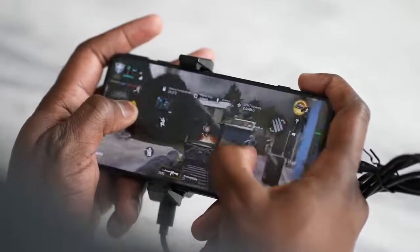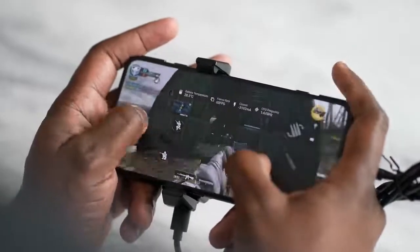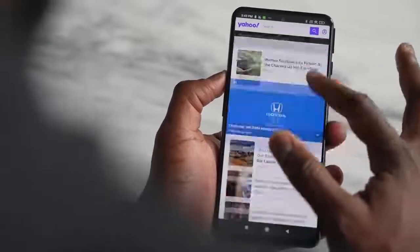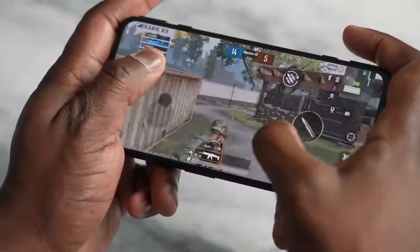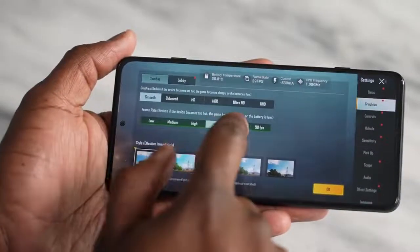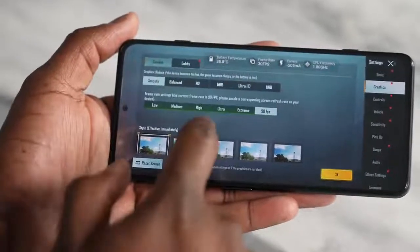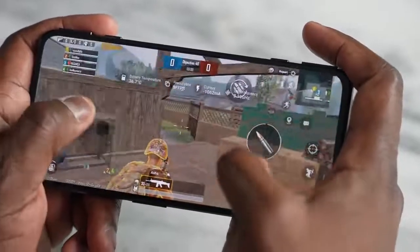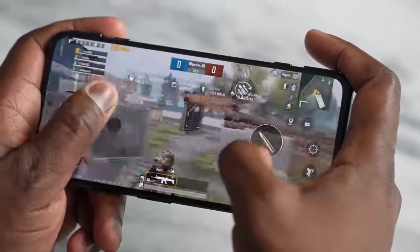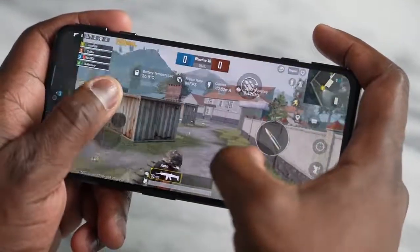Playing Call of Duty Mobile with physical buttons means no more cramping on-screen. The screen is fast and smooth, and it's powered by the Snapdragon 870 5G — not the 888, but it gives you almost the same performance with cost benefits. In PUBG Mobile, where we expect solid performance, we were able to play at smooth 90 frames per second, which is amazing. Combined with those trigger buttons, it was a fantastic experience.